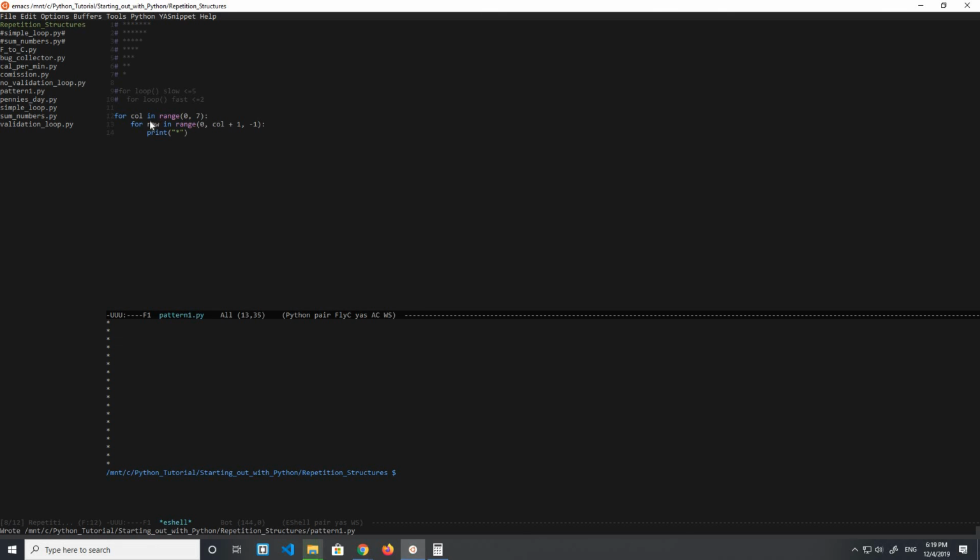So column, yeah, the size is 7. That should be fine with 0.